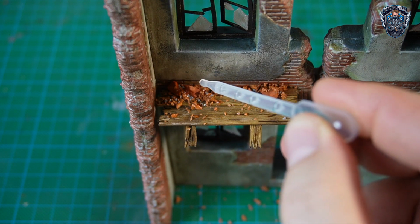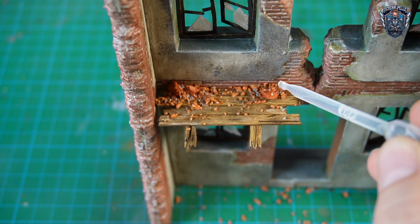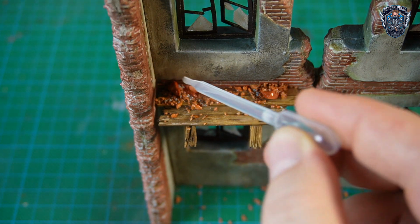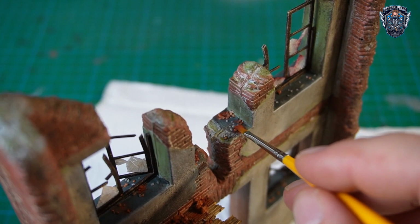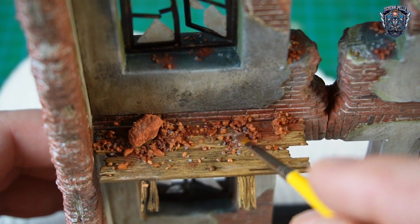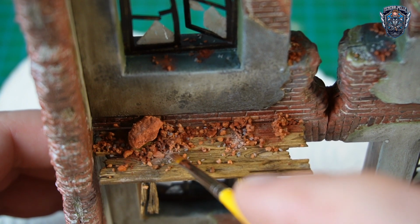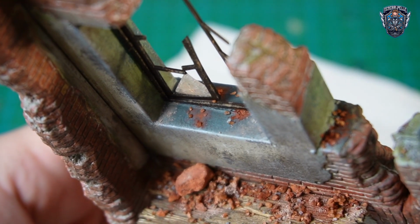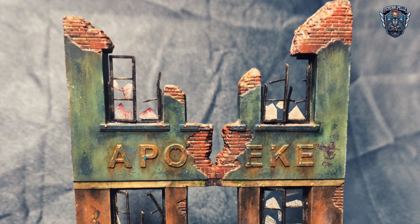We added some loose bricks and debris and fixed that using special rubble glue that won't change the colors after it has dried completely. Different pigments will finish the look and feel of the building. Well, I might add more nature effects when I'm going to install it on the diorama. But that's something for a different episode. Here is the final result for now.